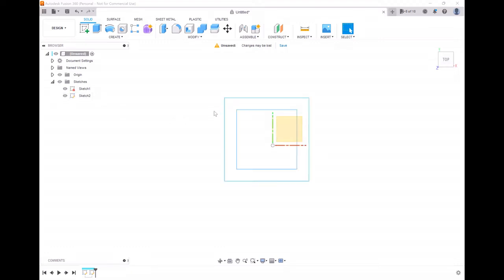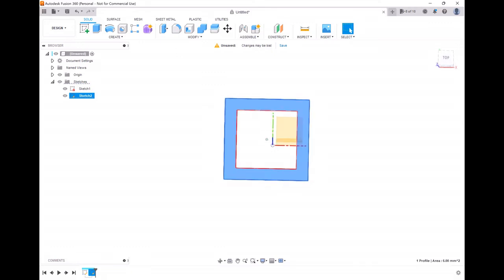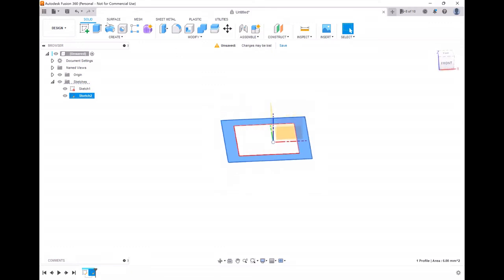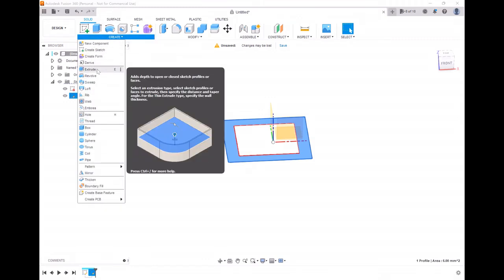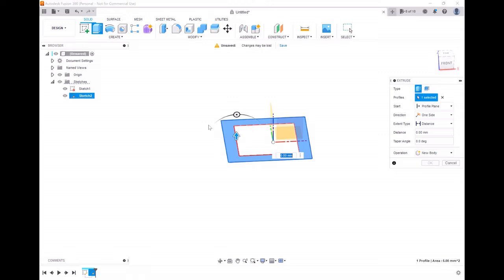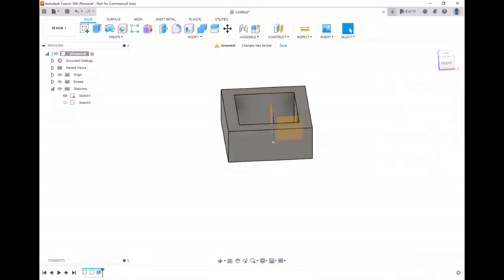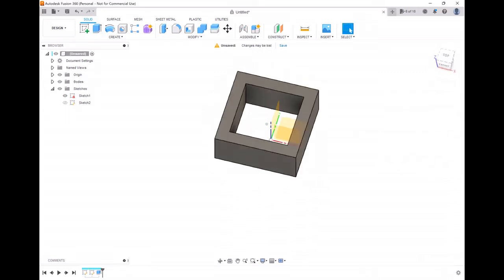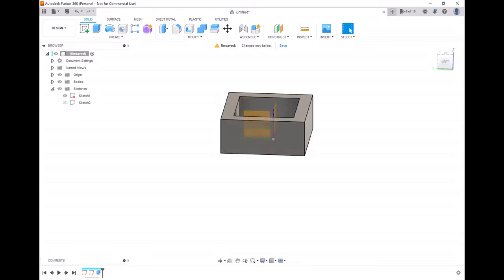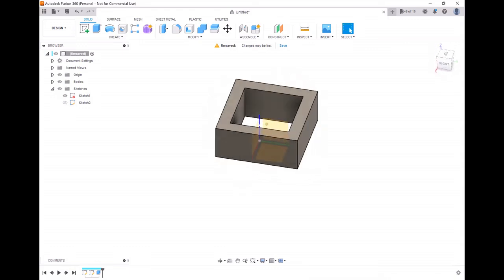Can't see it. And just to add some info here, add some depth to it, I'm going to extrude this. When you select something, it's going to highlight in blue. And you can hit extrude here or create extrude. It's nice that they put it right there. Extrude this up just to give some depth. And we're going to cover extrusions in one of the next episodes. Again, maneuvering my 3D space.